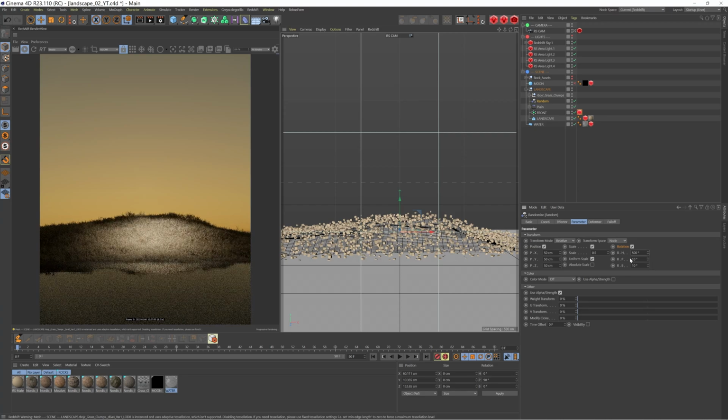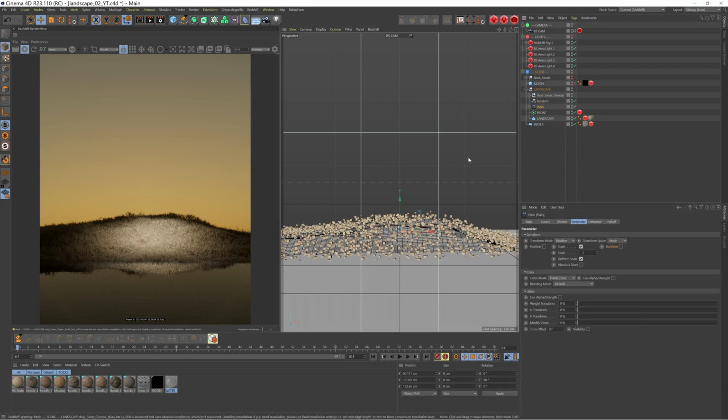We then have 10 degrees on both of these parameters here. If you just look at the viewport again, you can see this is tilting it on its side, and the same with this one, tilting it in the other direction. So I just use a tiny amount of randomization on these two, just so some are leaning and some aren't. Again, these are all just to help it feel a bit more organic and natural. I don't know how many times I've said those words, but you get the gist.